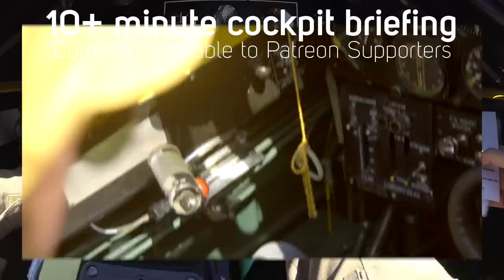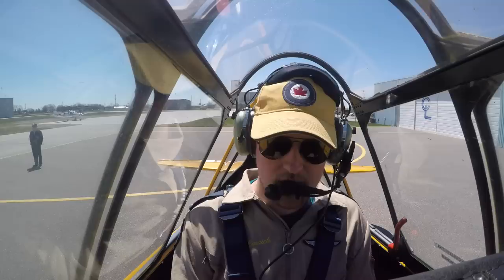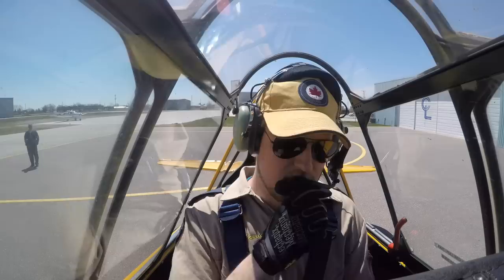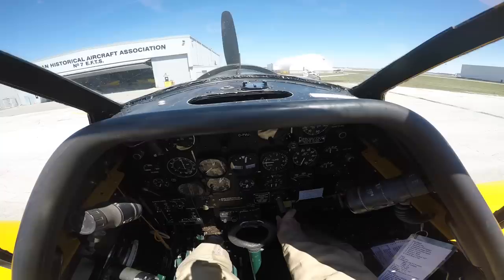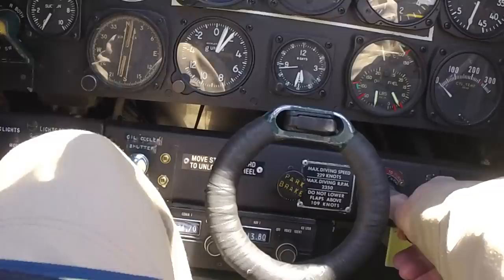Throttle's cracked. Carb is cold. Take the throttle back about a cord's width. Here's the scenario on startup: if it backfires, you have too much throttle; if it sits there loping for a long period of time, you don't have enough. So the prime — I need to wobble, pump some pressure. Get the primer out and wobble it full; it'll take about five strokes. There's no advantage to going really fast with the wobble pump. You want it just about that much, six times. The manual wobble pump can also be used to maintain fuel pressure if you have a pump failure.